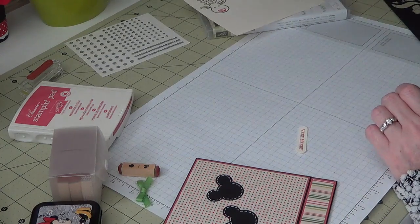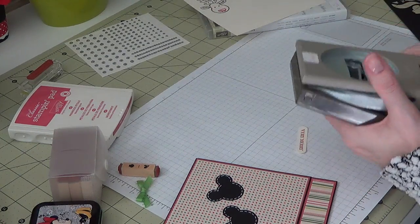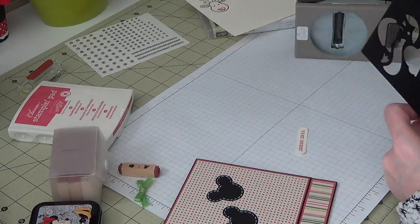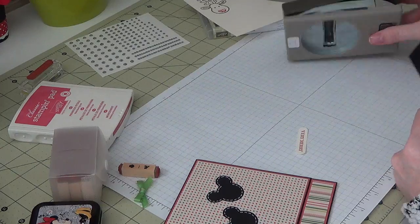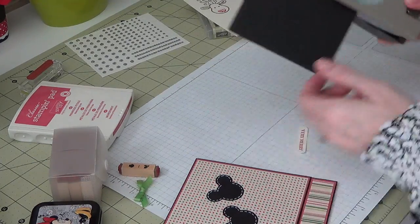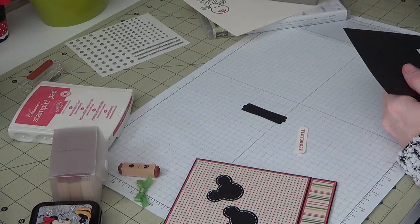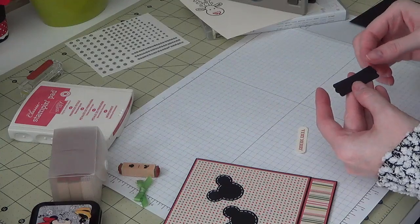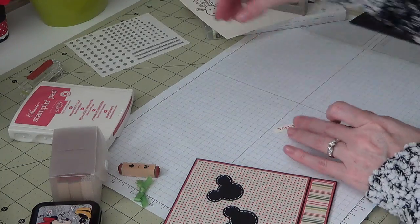And then we'll get the Modern Label punch. I think I said word. Did I say word window? This is a word window punch. It's retired, and then this is the Modern Label, which is another retired one. So if you've got them, cool. If not, use what you have. Not a big deal.